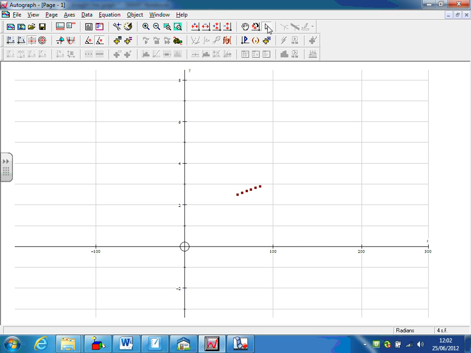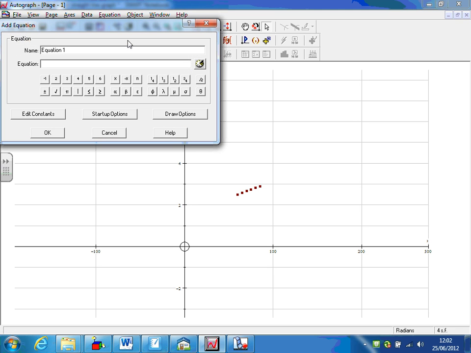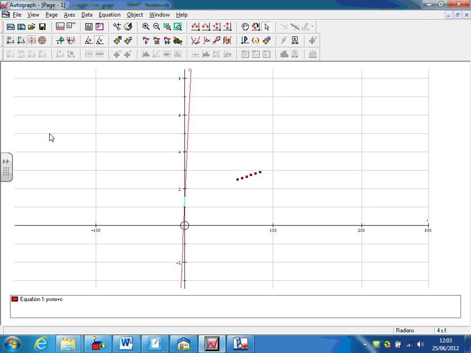So what I do is I put in the equation of the line. So put in this box here for enter an equation. I type in the equation of the line. Y equals mx plus c. And if we think about this, y equals mx plus c, m represents the gradient of the line, and c represents the point at which it cuts the y-axis. So if I hit OK, I get this red line here, which is a red line with gradient 1 and y-intercept 1. By default, the y-intercept is always 1 and the gradient's always 1.